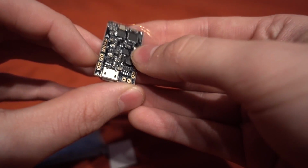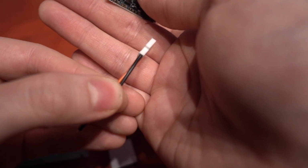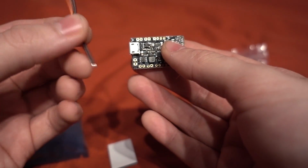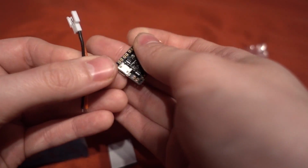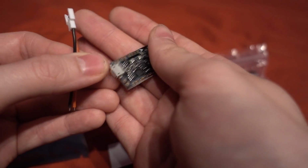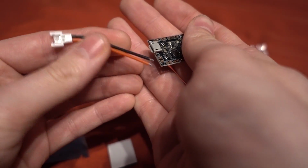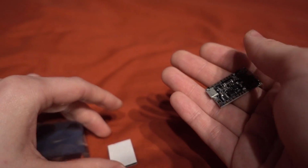So you can solder all your motors there, and you're given a micro Losi connector. Now I know a lot of people are using JST connectors because you get slightly more current through the cables there, so you might get a little bit more power through your motors, but I don't have any batteries that have any of the JST connectors that are one cell, so I'm just going to stick with this one.